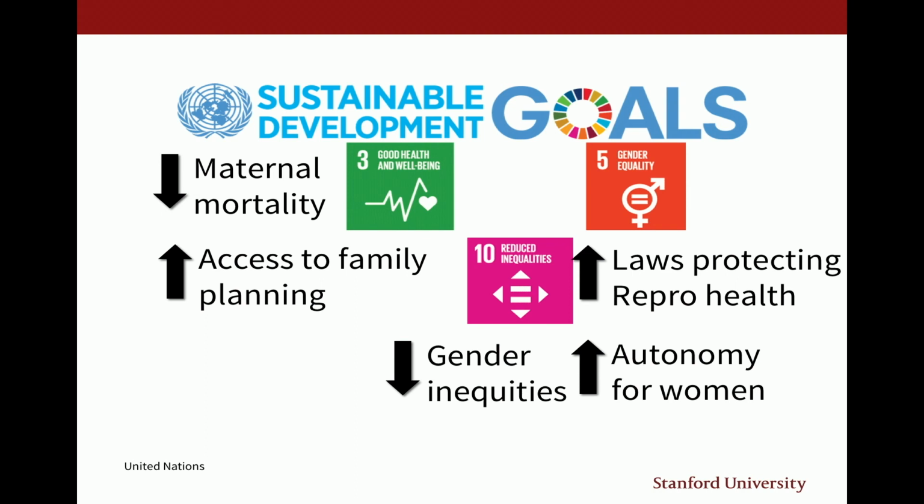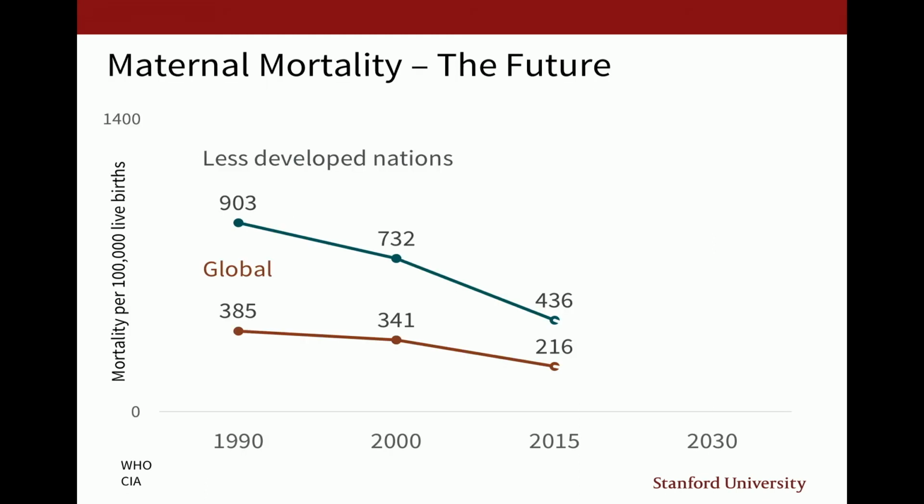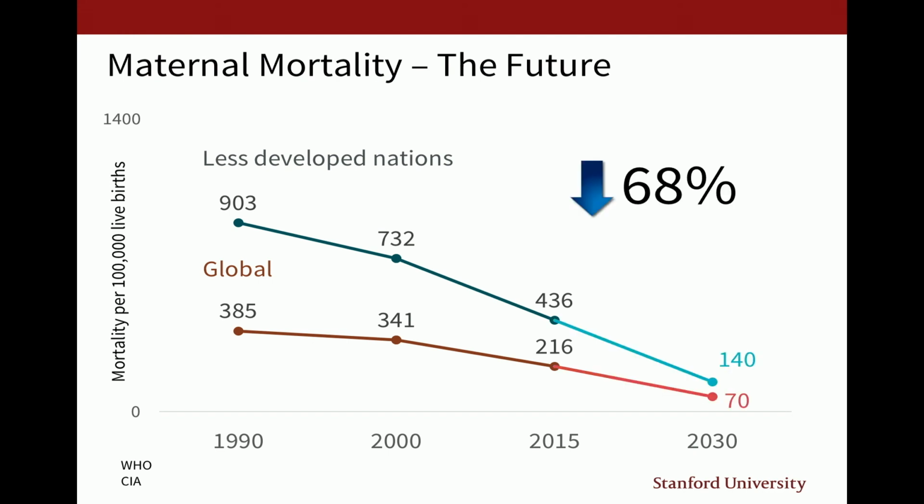And we're seeing a trend within the US of more and more laws that specifically protect reproductive health, as opposed to just decreasing laws that are negative, but actually going so far as to say we're going to make legally protecting these services. So thinking back, in 1990, for every 100 births in a developing country, 1 woman would die from pregnancy-related causes. That's what that 900 means. But by 2015, this was reduced by half. This is where we want to go.